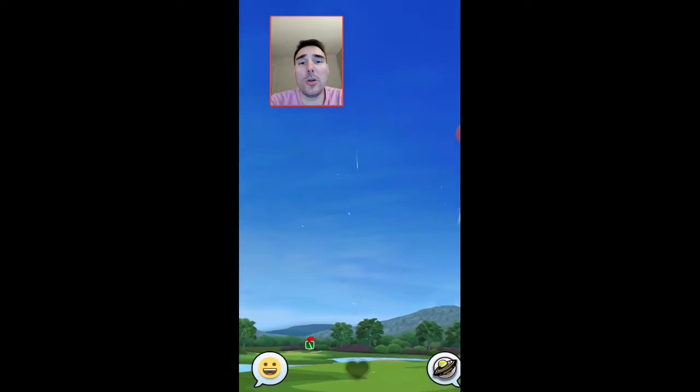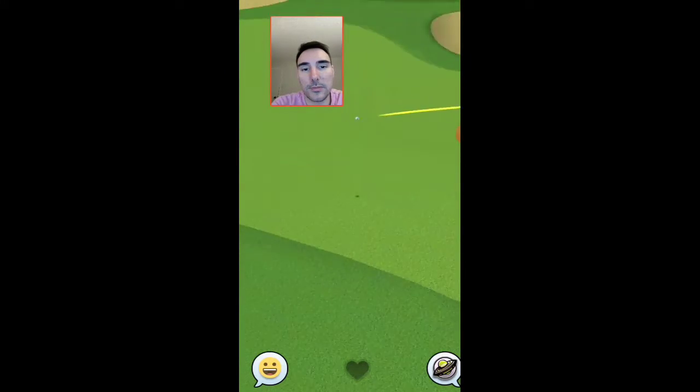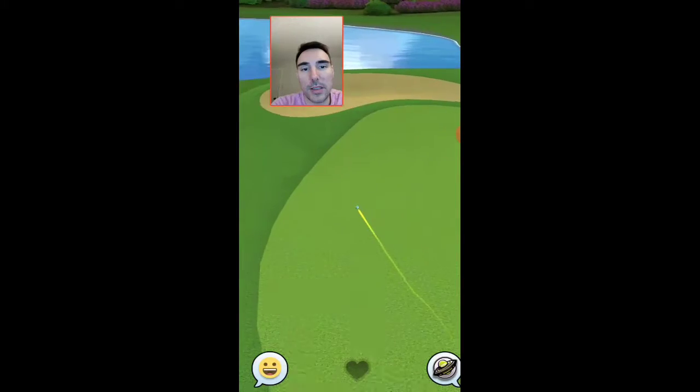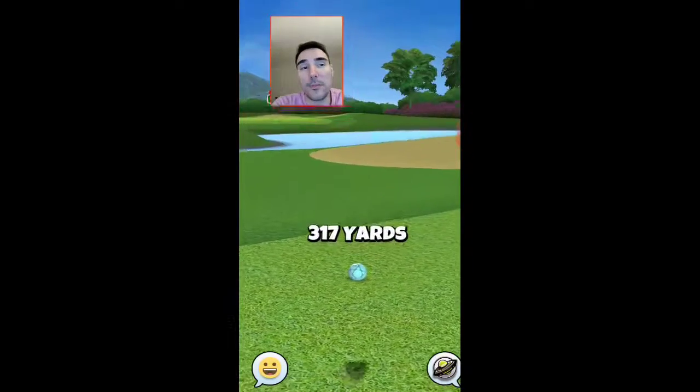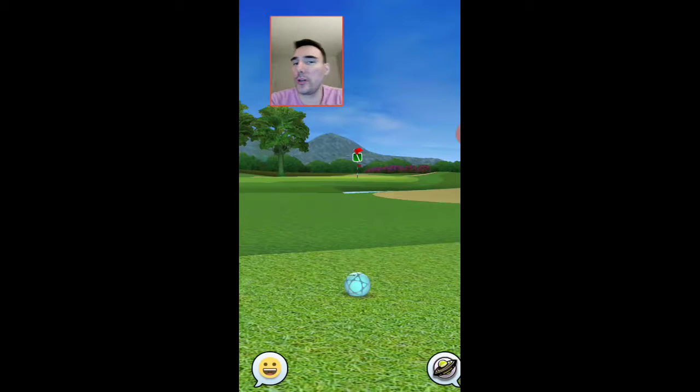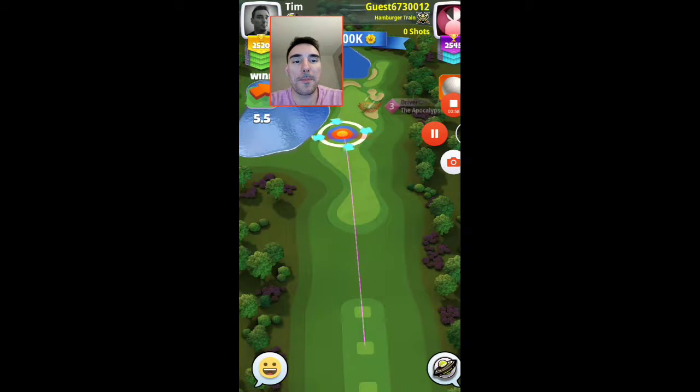Great shot! It didn't really go exactly where I wanted it to. Nice. I was a little bit off because I hit it great, and I didn't do the adjustment perfectly because I'm trying to also spend time talking about it. Alright, I'm going to pause it for a sec.